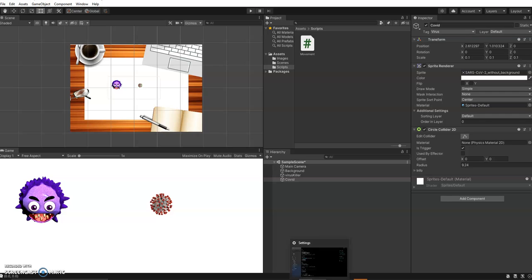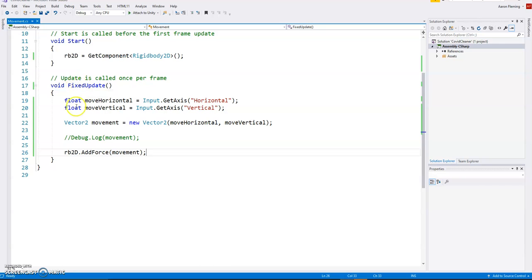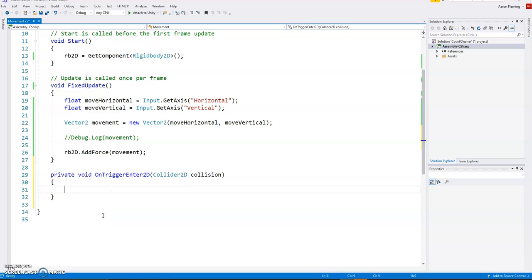We're going to go into our code, back to Visual Studio here, and we're going to come down under the fixed update and create a new function. And Visual Studio is really useful here. All I have to do is start typing OnTriggerEnter. So trigger, there we are, OnTriggerEnter, and make sure it's the 2D version, and everything gets put in there. Life is pretty easy. So what is happening is this function gets called when there is a collision. And so we're going to put a little bit of code here to detect the collision.